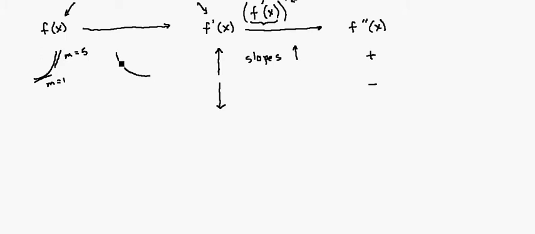You see, slopes are also increasing along this curve because they are becoming less negative. Maybe that's a slope of negative 5, and that's a slope of negative 1. So if the slopes are increasing, then what we really know is that f of x is concave up. That's one acceptable way of defining concavity. A graph is concave up at any portion along it at which the slopes are increasing.